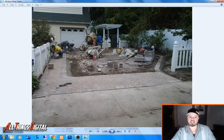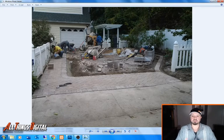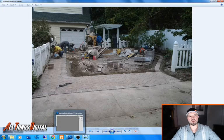Or a picture like this, where obviously this is the work being done, but this isn't something you want on your website, right? In my opinion, unless people really start to ask, or if a customer asks you, can I see some making ofs? Great, send it to them. This is all the work that's involved, but in my opinion, you want to put the final finished product out there, right? So let me show you guys.